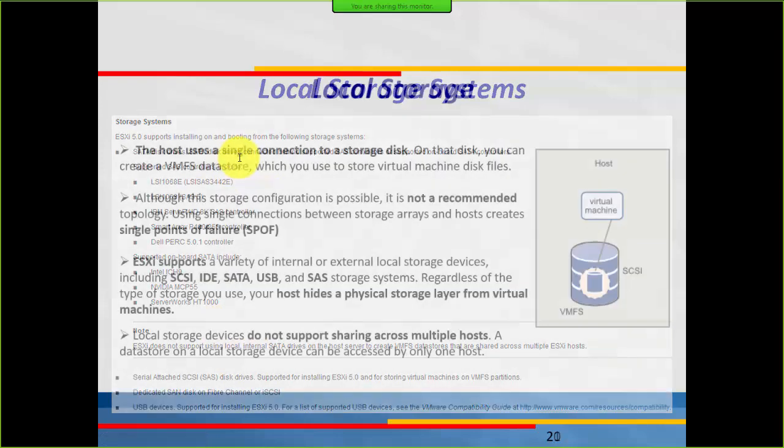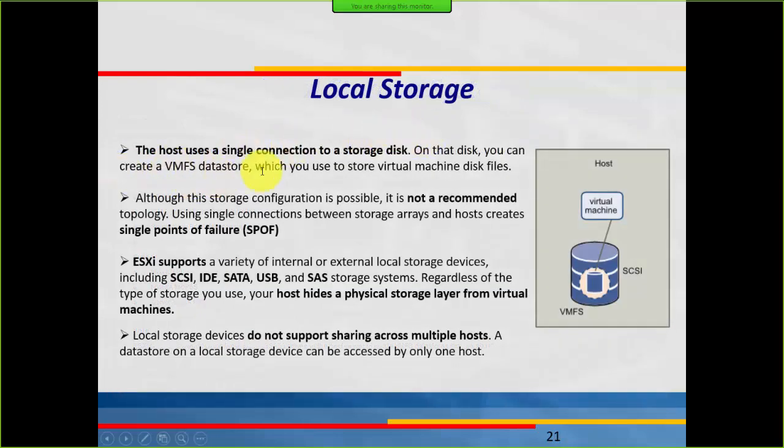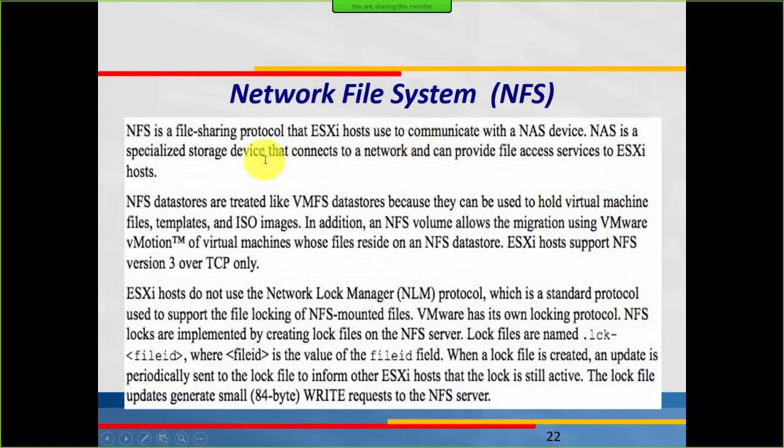Local storage, when you install ESXi, is a VMFS data store, but local storage is still a SPOF, a single point of failure. That's what we're going to get rid of now. NFS is a file sharing protocol that ESXi hosts use to communicate with a NAS device. So we're going to convert our Windows 2012 into a NAS device, or network attached storage.